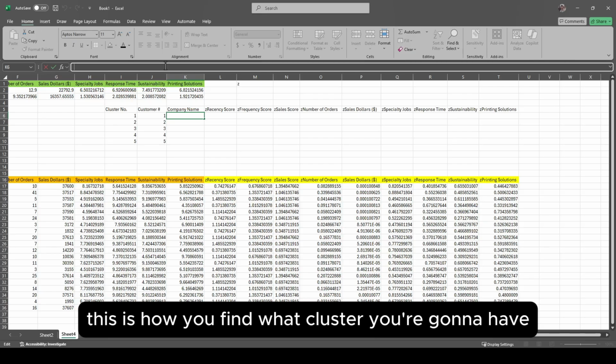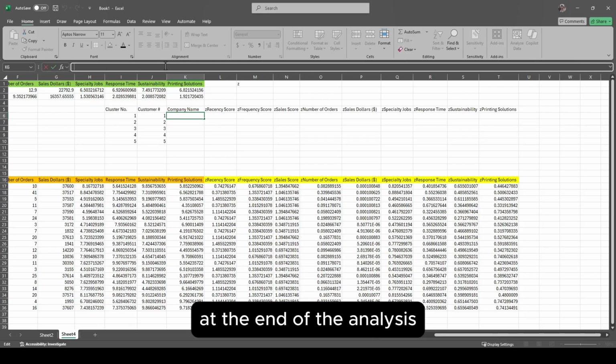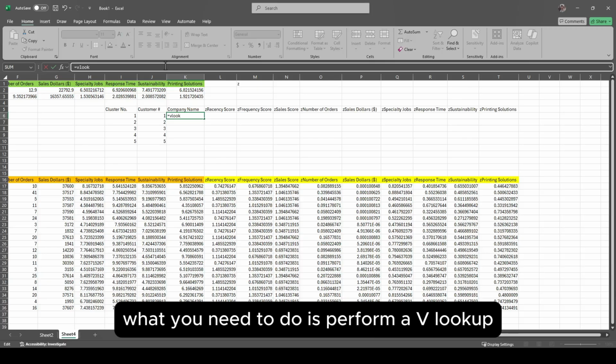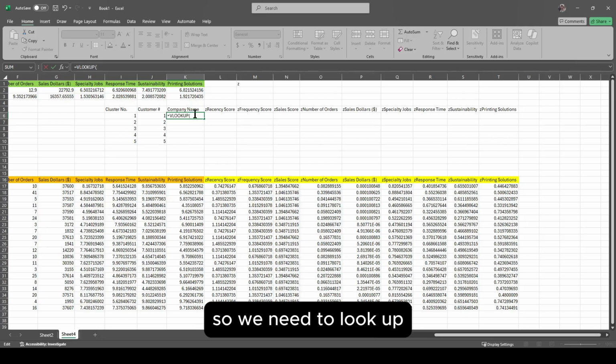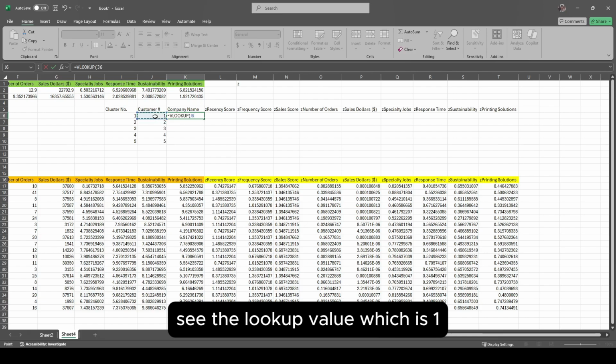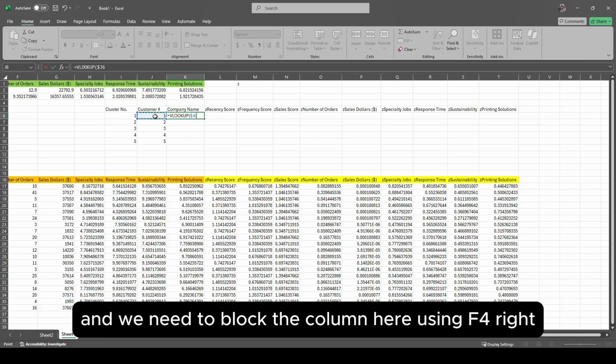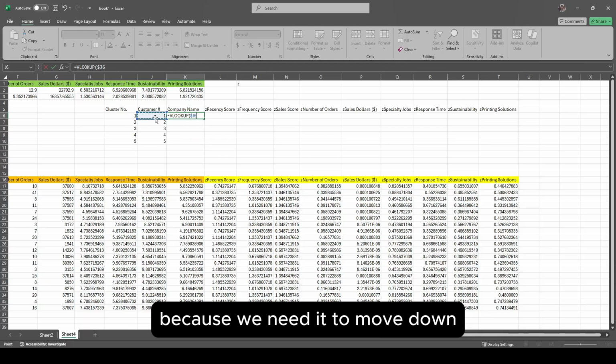All right, this is how you find what cluster you're gonna have at the end of the analysis. What you need to do is perform a VLOOKUP for all of these variables. So we need to look up, see the lookup value, which is 1, and we need to block the column here using F4, right? Because we need it to move down but not across.